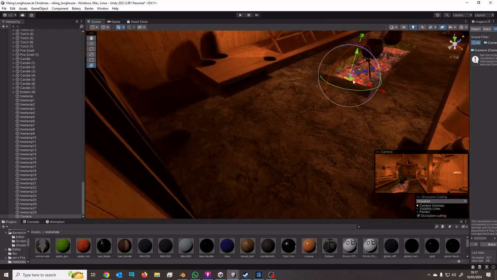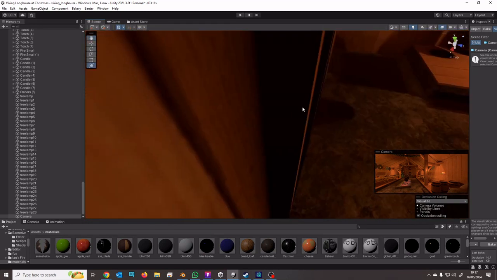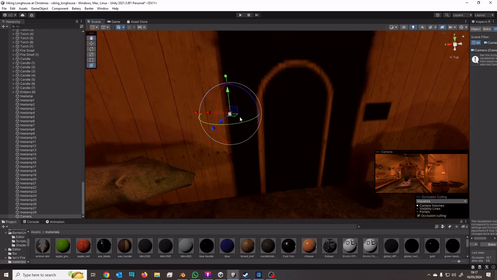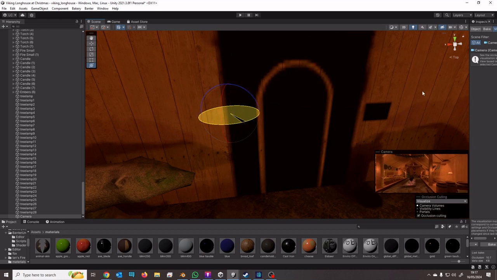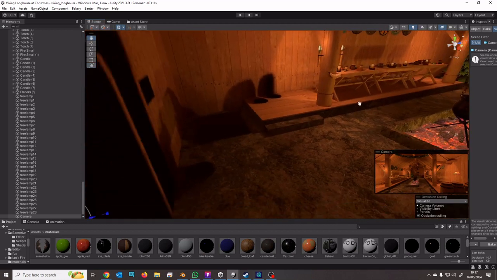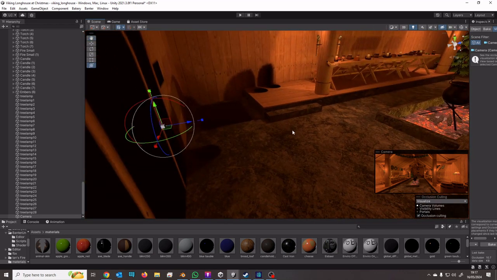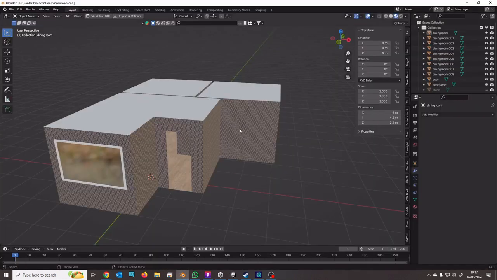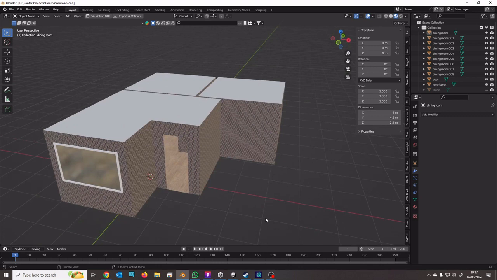Obviously, when you've got your camera at the start where you would spawn, you're seeing everything except what's behind you. You don't see the door, for instance. So there are limitations, but it does help. And the larger the world and the more walls you have, the better. If you've got a maze, for instance, and lots of things in your maze, or the house that we've made and you're in different rooms, you can occlude all the other rooms and all their contents and just improve performance that way.